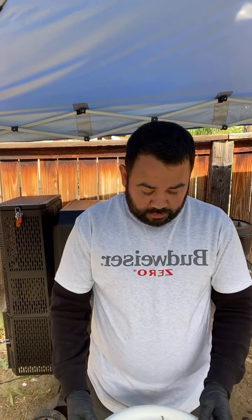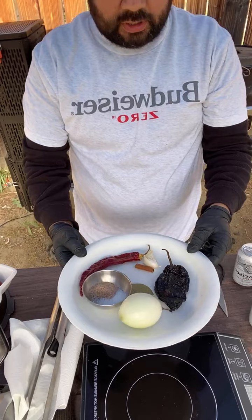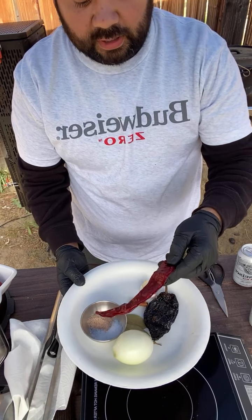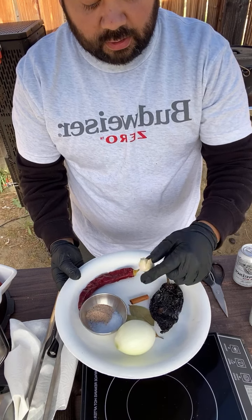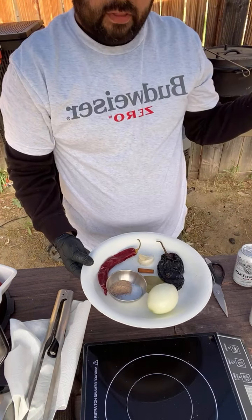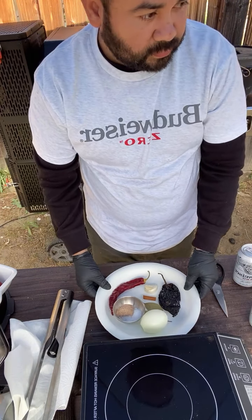All right, so as far as the ingredients, I'm going to bring you guys down low so you can see what I'm looking at. So I got some chilies here. This is pretty much what goes into your sauce. I got some ancho chilies, some guajillos, some bay leaves, cinnamon, garlic, onion, beef bouillon, and coarse salt. So luckily for you guys, I already have all that boiling in there, and I'm going to show you how to blend it up right now and make the sauce. You can ask me a question.